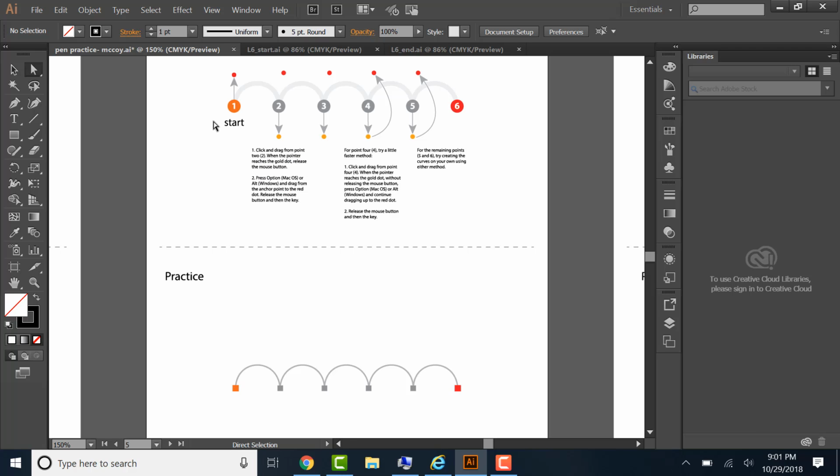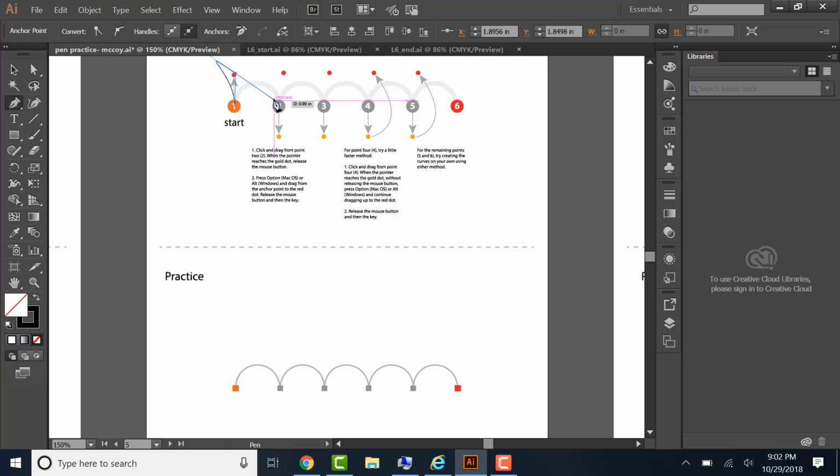So you're going to click and drag from point 2, and this is going to give us a little bit of practice with a different type of curve. To do this one, we're going to work with holding down the Shift key as we use the pen tool. So I'm going to click the pen tool. I'm going to start at 1. Actually, before we go down to there, let's start here. So start here, click, hold up. Now, as you hold up, this is what we did last time, we drag back down to get to the second click. Mine looks horrible, so I'm going to start that over again.